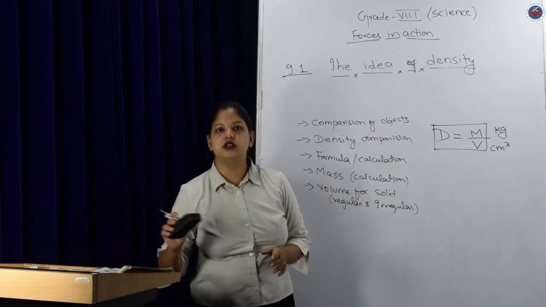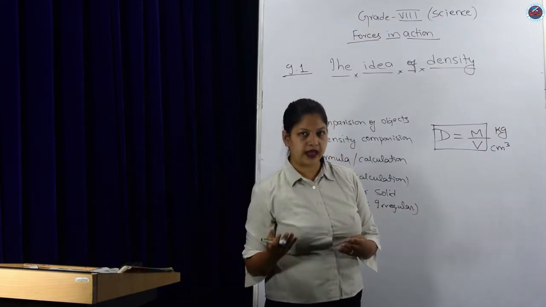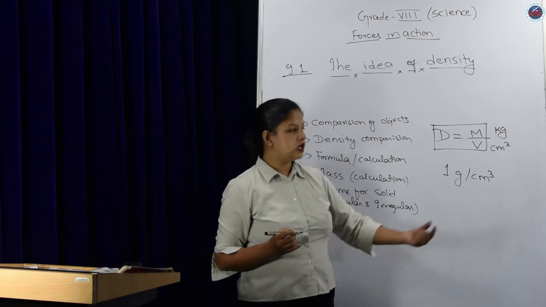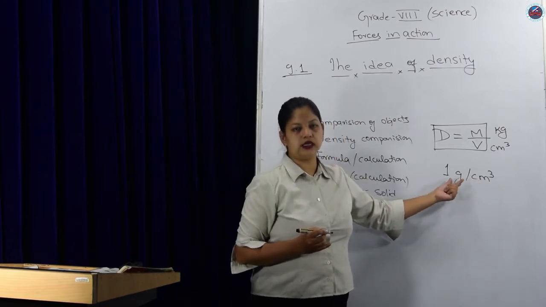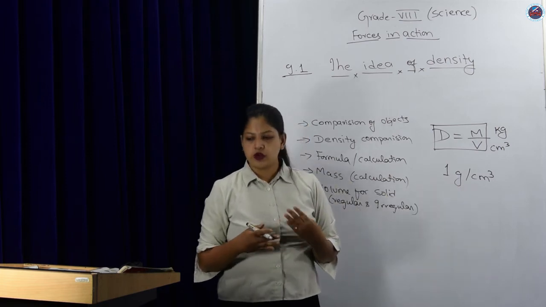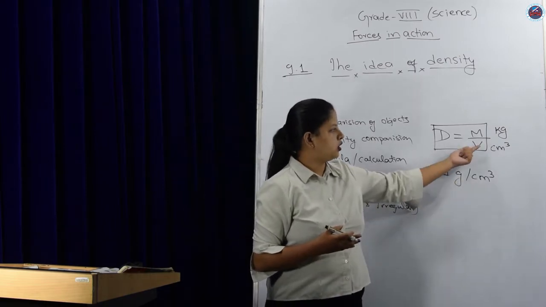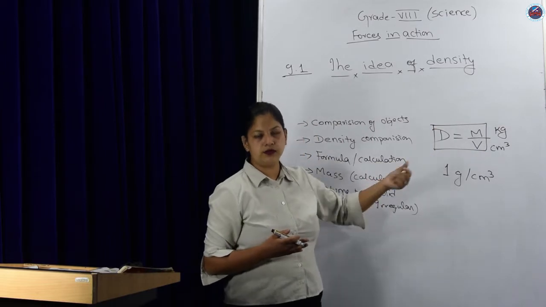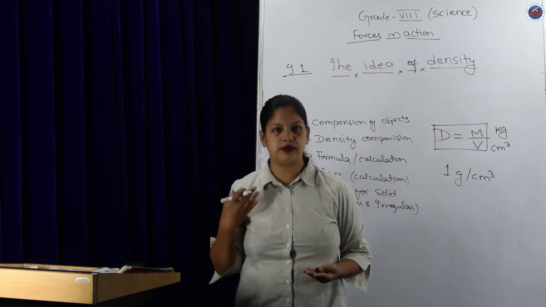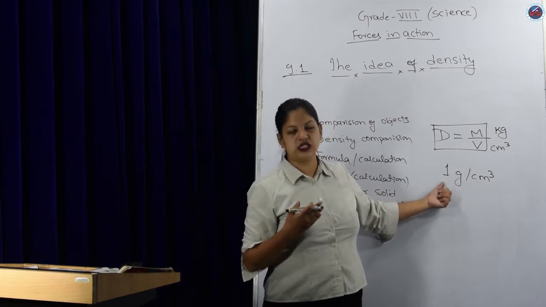Now the density of water is fixed. If you see, the density of water in gram per cubic centimeter, if we calculate it, is 1 gram per cubic centimeter. It means in 1 cubic centimeter it contains 1 gram of water. Whenever you are calculating any kind of sum, sometimes they will not give you the volume of water, or sometimes mass will not be given but density will be given, or sometimes the density of water also will not be given. At that time you have to remember the density of water in gram per cubic centimeter is 1. This is fixed.